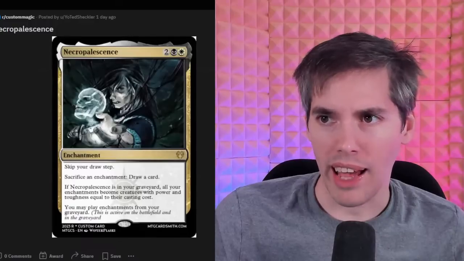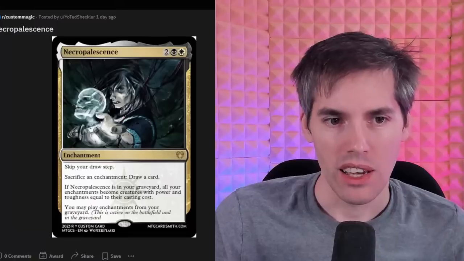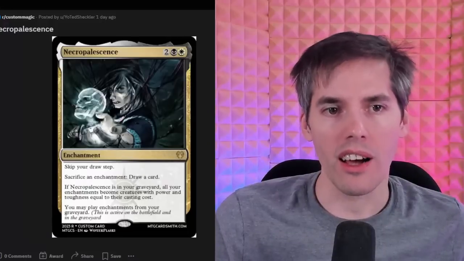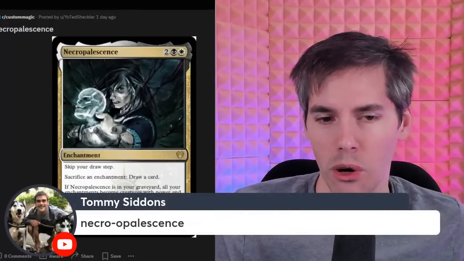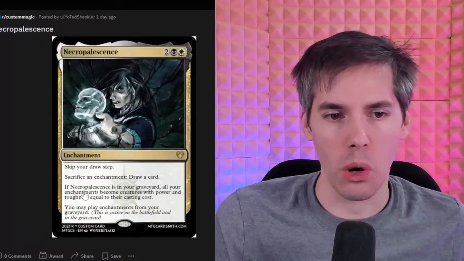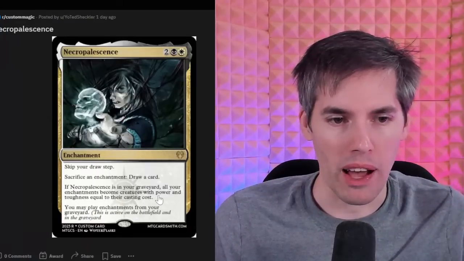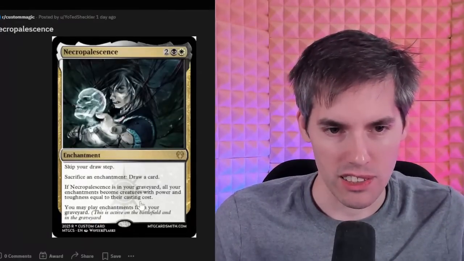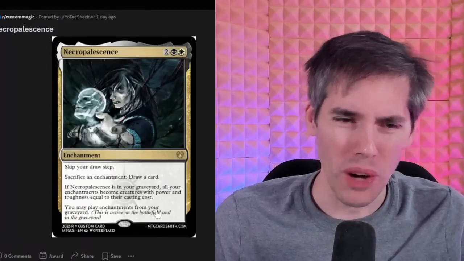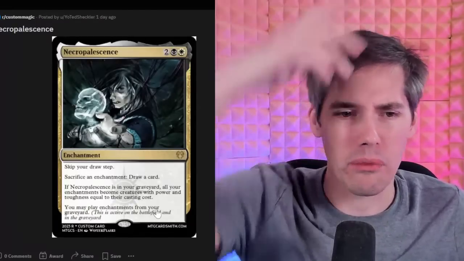Okay, we got a white, black, 2 generic. Necropalescence, whatever the hell that means. Enchantment: skip your draw step. Sacrifice an enchantment, draw a card. Necro-opalescence, exactly. If Necro-opalescence is in your graveyard, all your enchantments become creatures with power and toughness equal to their casting cost. You may play enchantments from your graveyard. What the hell? Okay, this is getting a bit stupid. So you can also just bring this back from the graveyard.